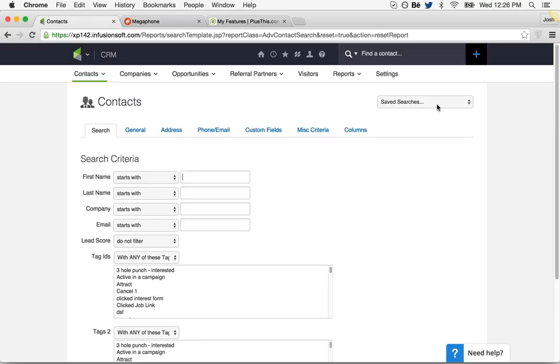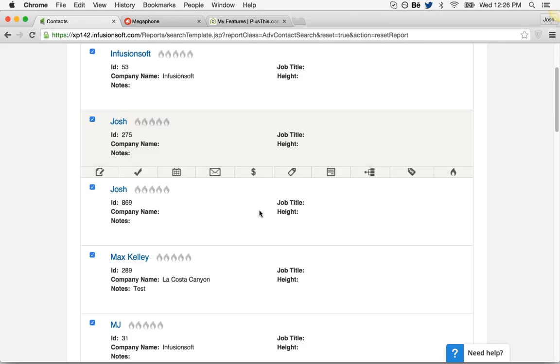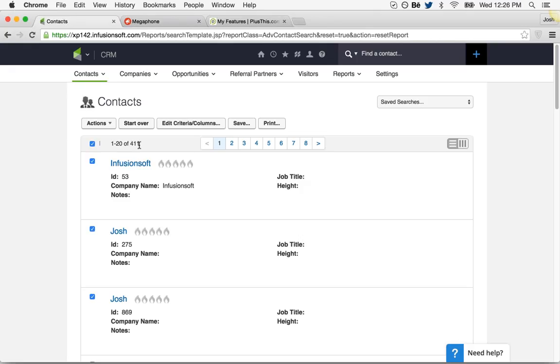So this part will be, if you want to just send it to your entire list that's imported into Infusionsoft, you just hit search. Don't select anything, just from the search criteria, hit search, and it'll pull up everyone. So I have 411 contacts. Most of those are test contacts, and I don't run anything out of this app. This is just my app for testing and stuff.